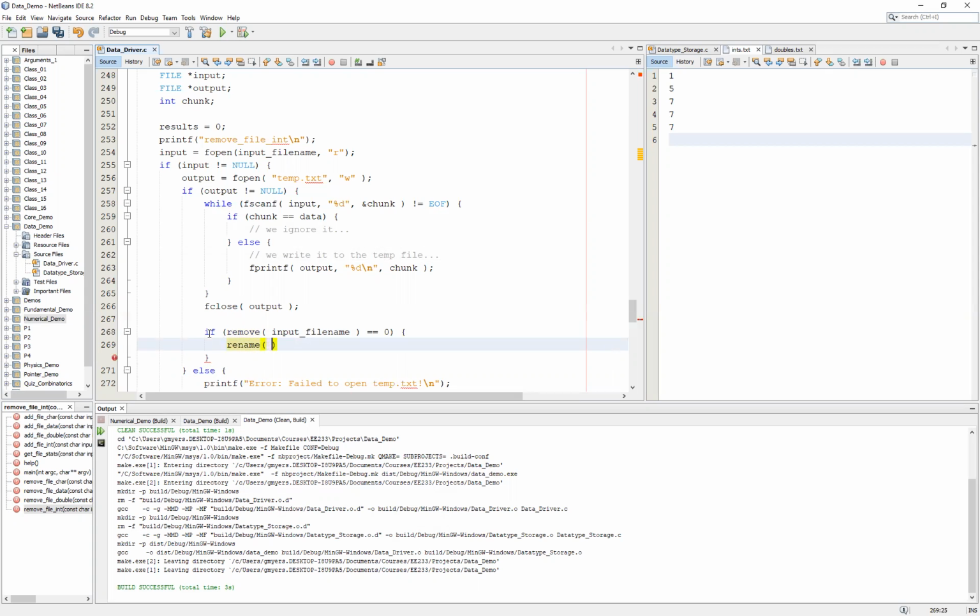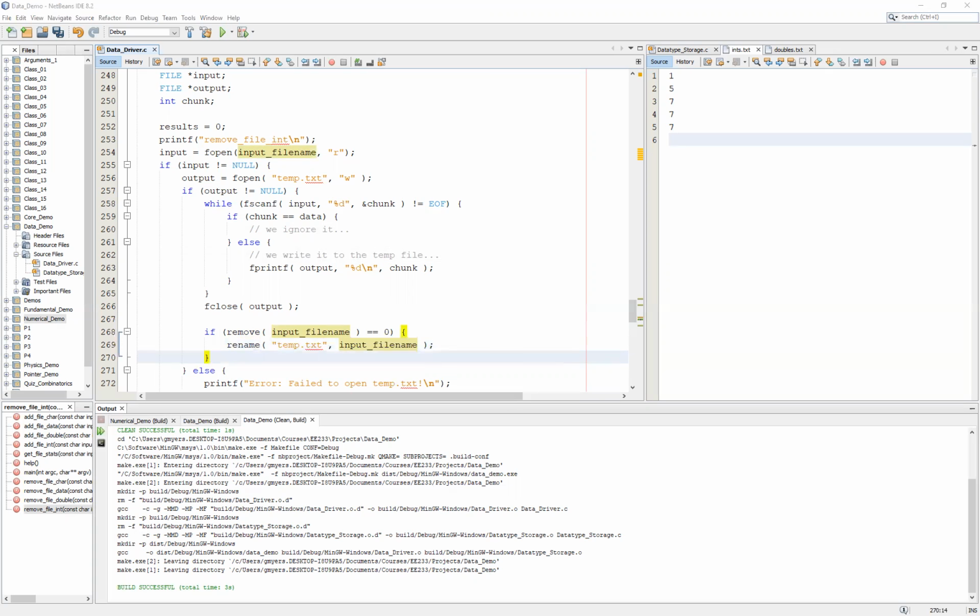So essentially what I'm going to do now is specify the same name, the tmp.txt, and rename it back to whatever my input file name was. And essentially what that does is return the file back to its original name, minus the data.